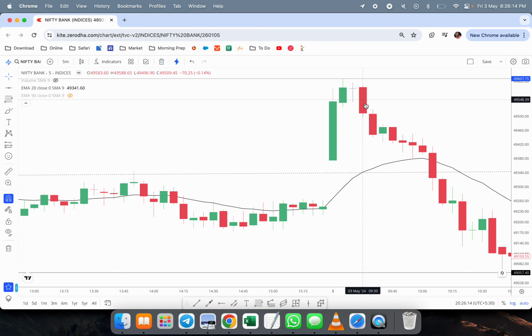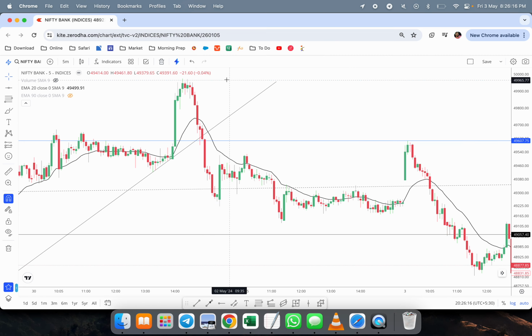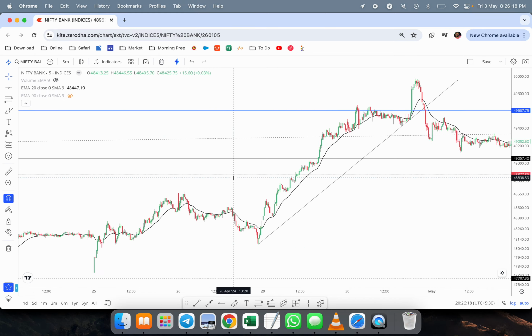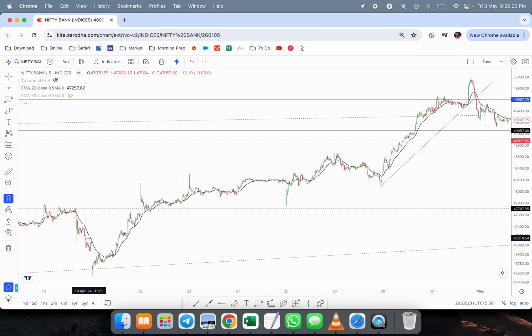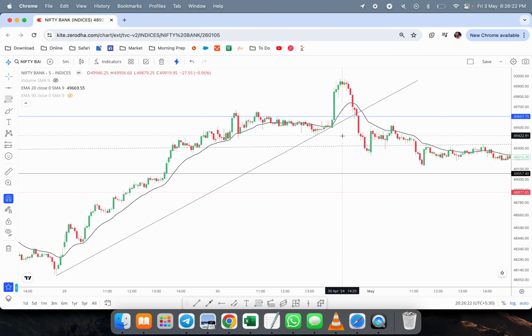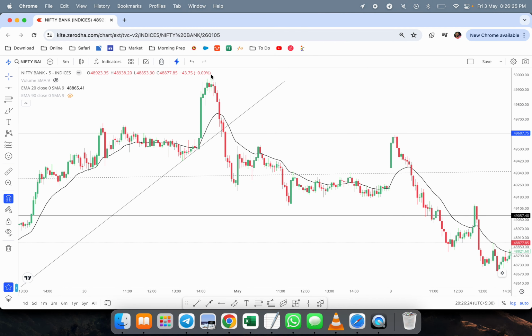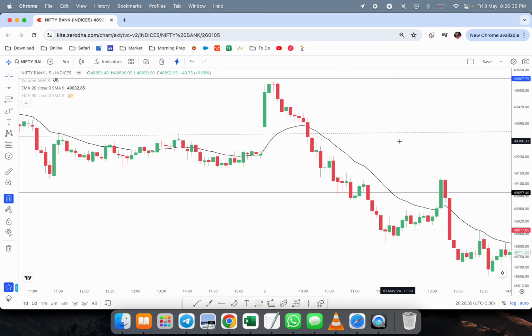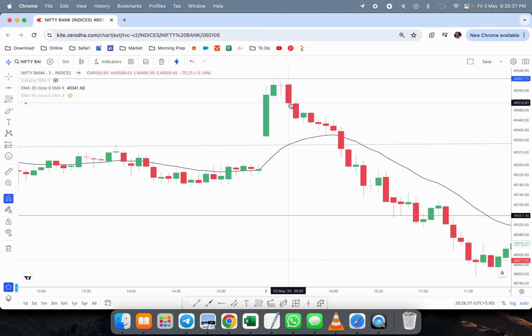So this gave us a clear indication that this uptrend which we had seen from the 18th, 19th of April is in danger, and we have tested this high with a lower high, and this big bar of 70 points has formed. So we can expect some downward action. Any smart price action trader would have taken his first trade after the breach of this low to the first target of meeting the moving average.